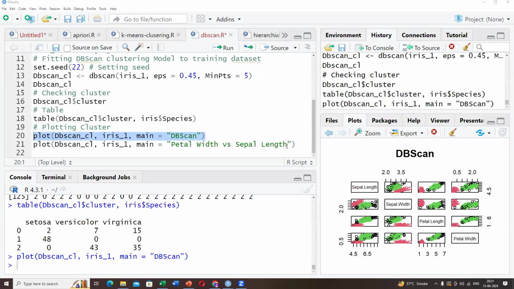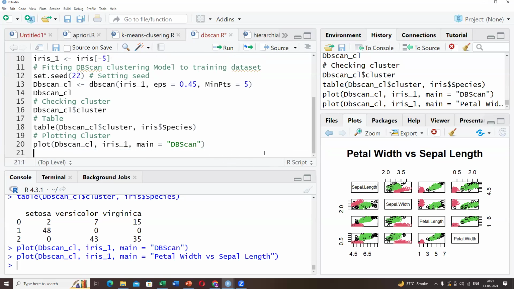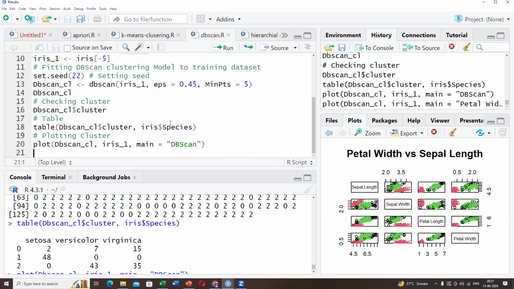Here I only change the name of the plot. If I run this, you can see the name of the plot is changed. So this name is used only to give the name of the particular plot.